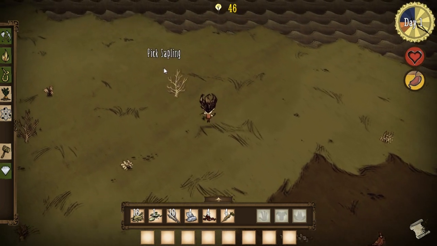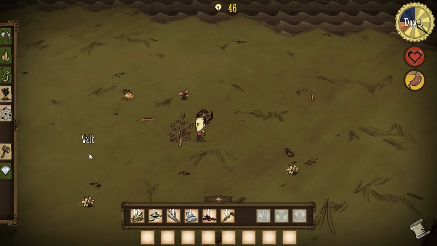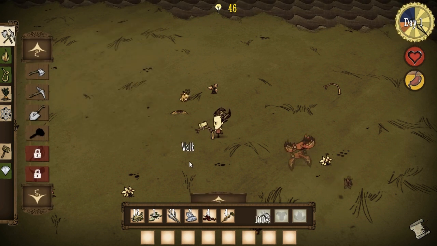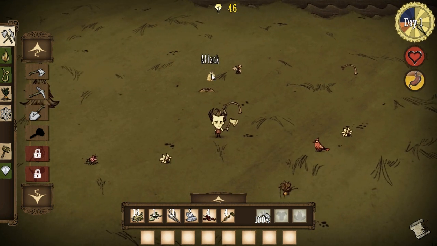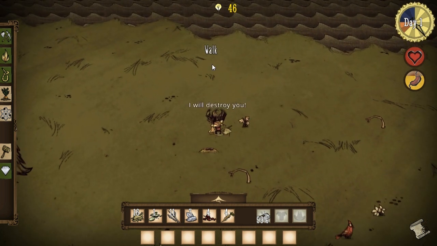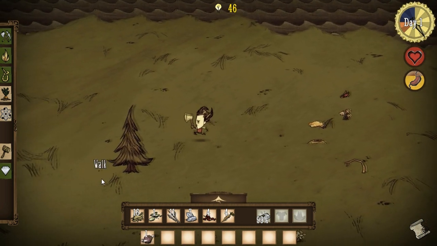Okay. Tons of gobblers around here. Move away. Yes, yes. Here we go. Bam, got me some meat. Okay.